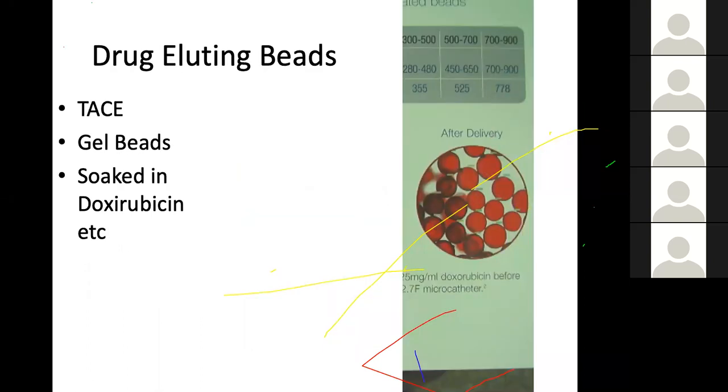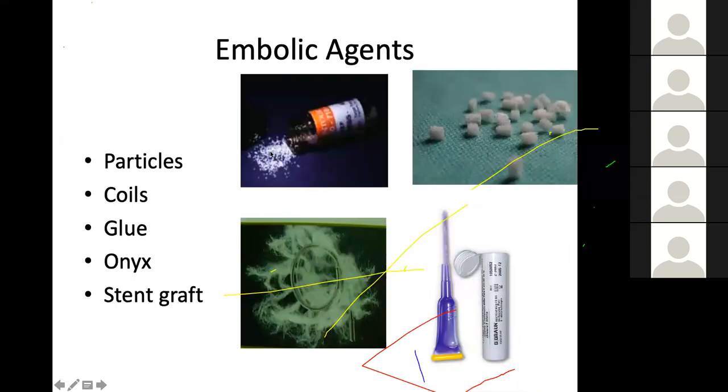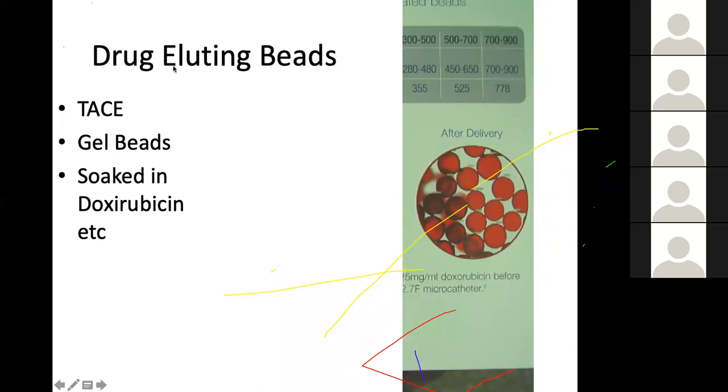As far as particle agents are concerned, there is also one category of something similar to PVA particles. These are drug eluting beads. These are gel beads, and they can soak into them a chemotherapeutic agent.